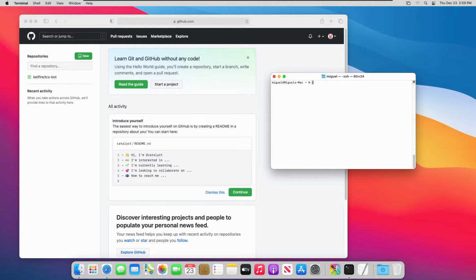So this will work not just for the one that we're working on, but once you get this set up, it should work for any other future collabs that you're going to be working with. So you only have to do this one time. So without any further delay, let's get started.